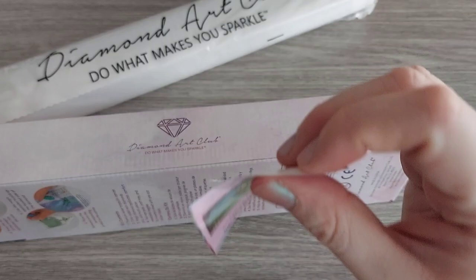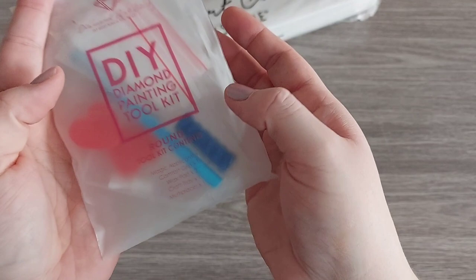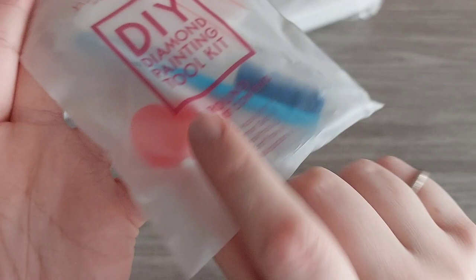This is big, you guys. And I like to put it just like this onto my box. Move that to the side. What else do we have? We have a toolkit with baggies, a pen, a squishy, plates, two plates of heart-shaped wax, and a multi-placer. And that's about it because this is a round kit. You don't get tweezers there.